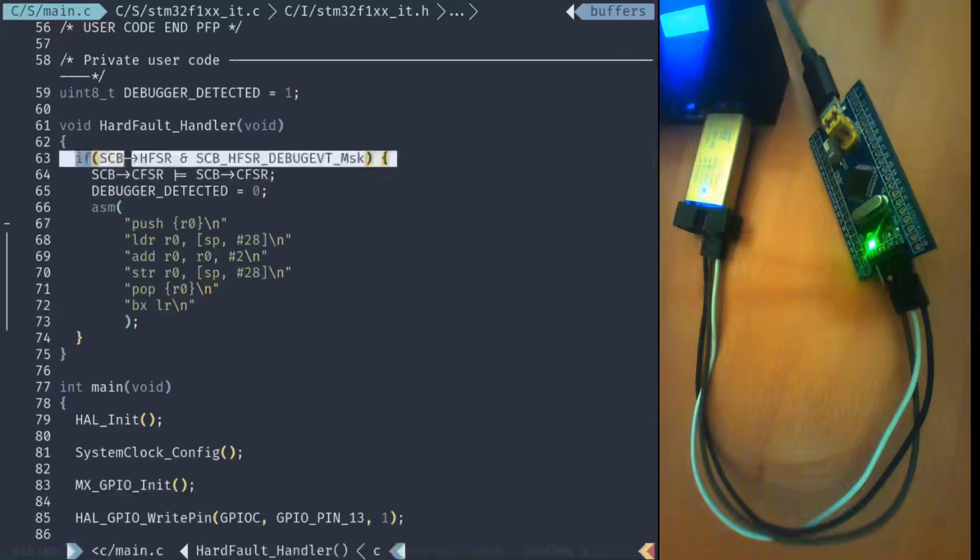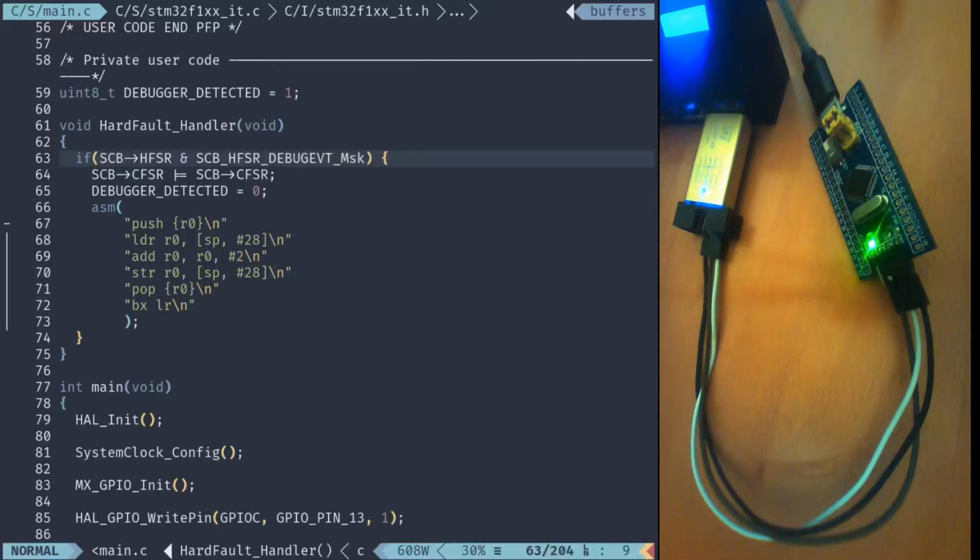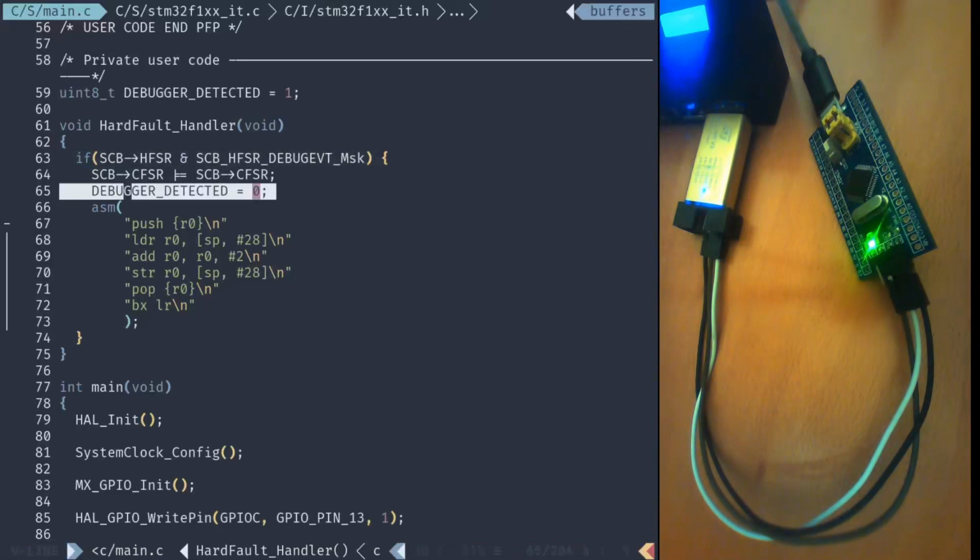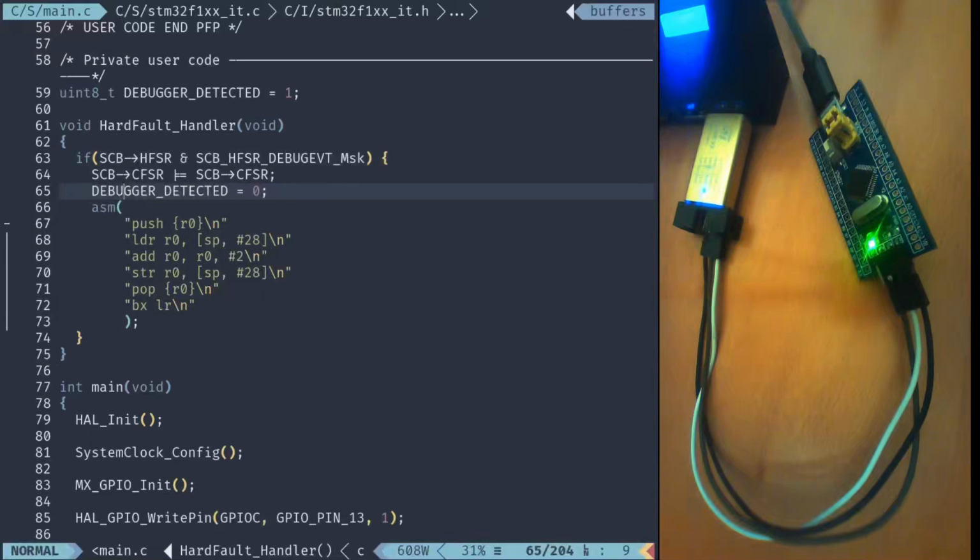First of all, I will check the HFSR register and look for the debug event bit. If this one is present, that means that the hard fault handler has been called because there was no debugger present. That means I can safely set debugger_detected to 0. You can see on the right that the LED is still blinking. That means that the core is running freely. It's not stuck in the hard fault handler, just to prove that this example works.